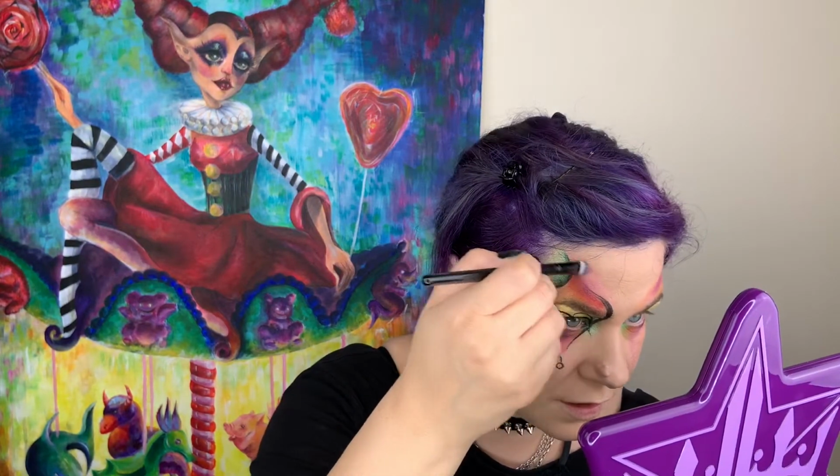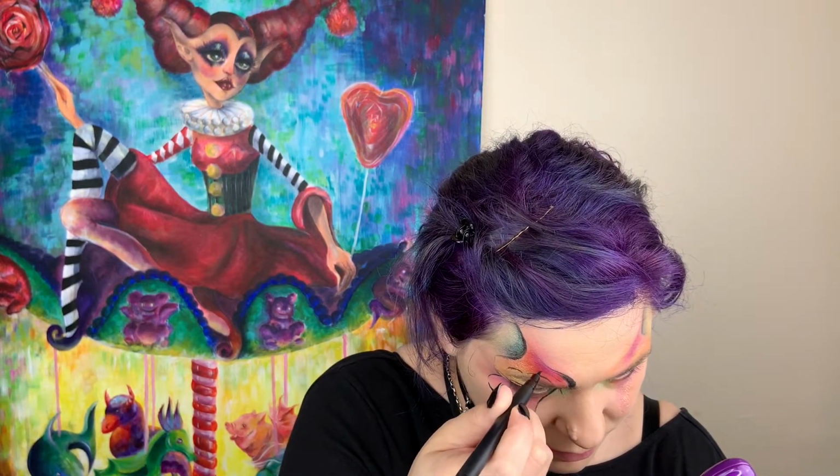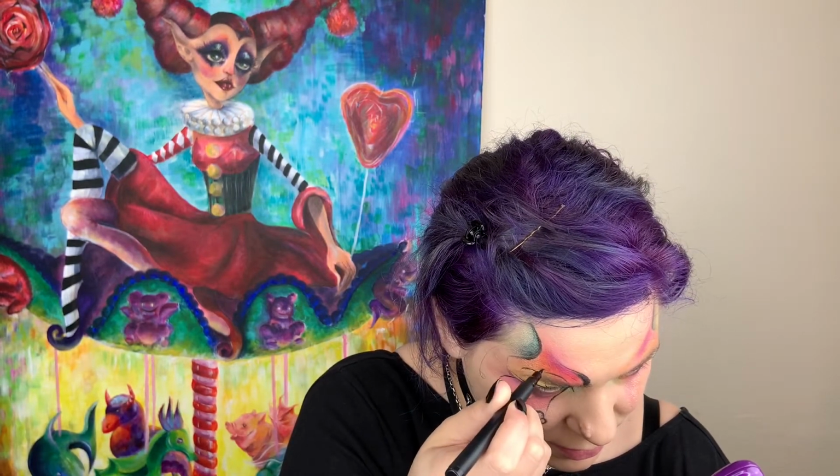When you feel like it's almost ready, you can go and redraw your eyeliner to make it way sharper and more precise. Okay, so let's draw some fine lines just to add the butterfly wing effect. So go ahead and just draw fine, very fine lines. Let's do the other side.